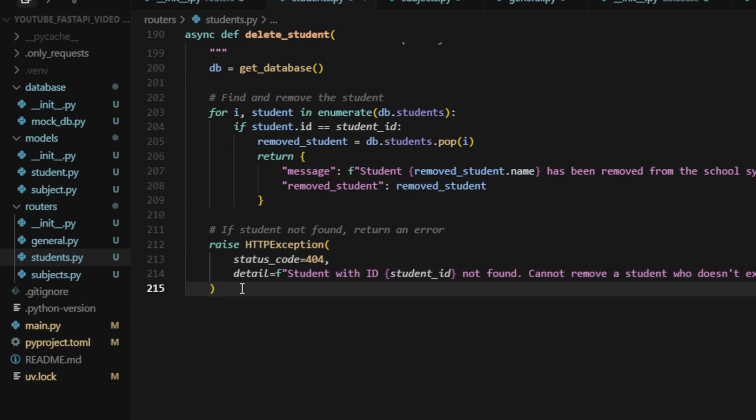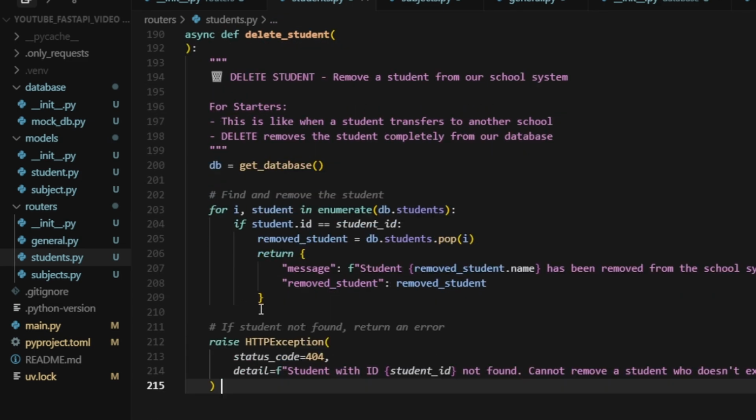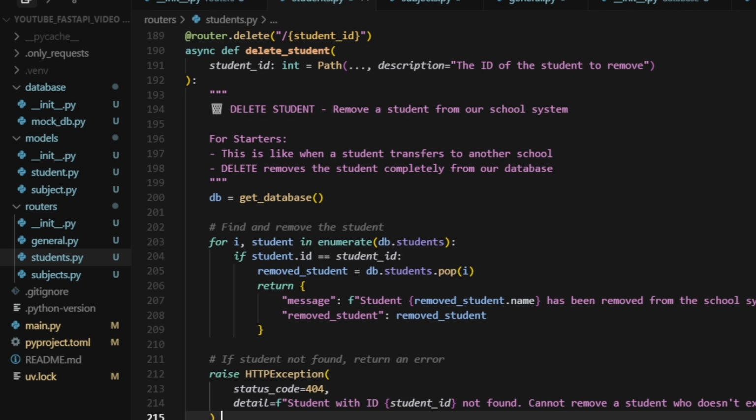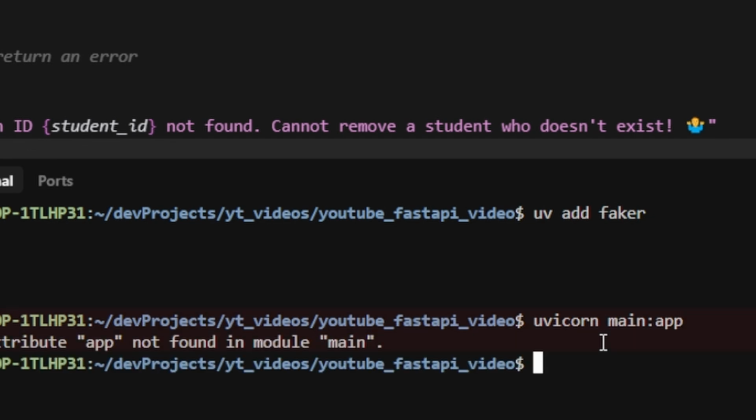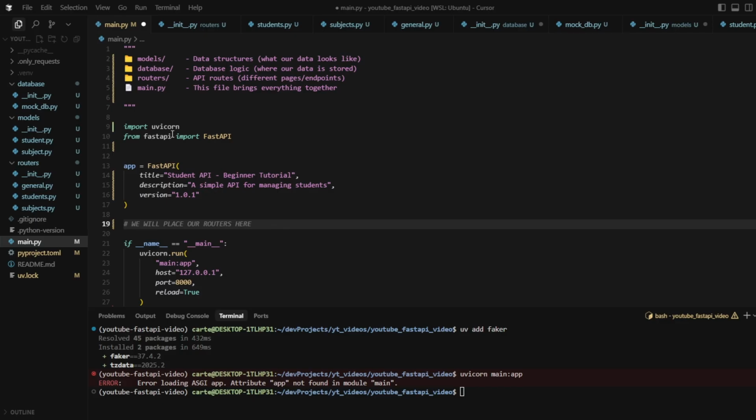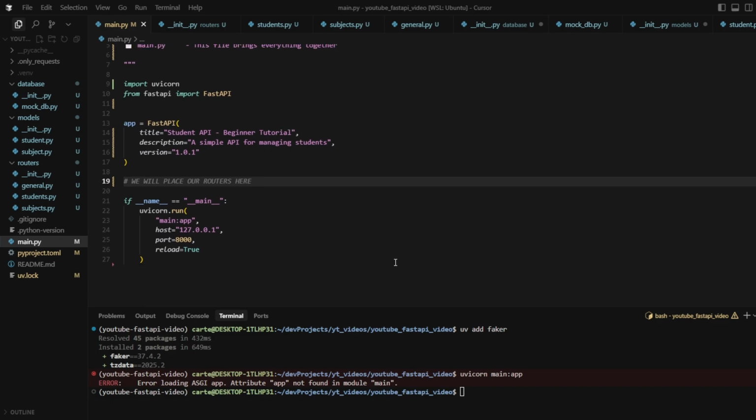student at all. So again, now that we have all of this information, what we should be able to do now is go into here. And let me make sure I stop my example. And then we should be able to then say, I think that was uvicorn. Main, I think main app. They call it. Oh, hey, I didn't save it. Whoops. All right, there we go. Now this should work. Yay.